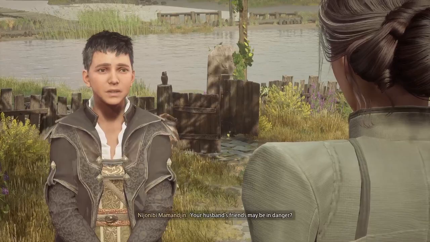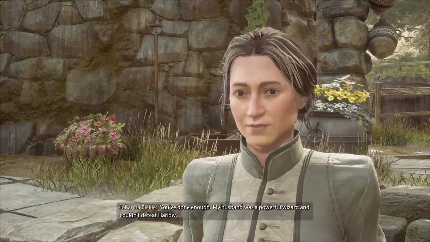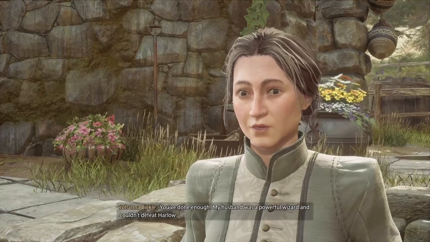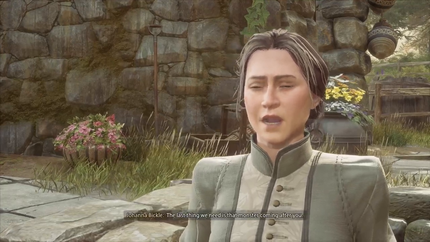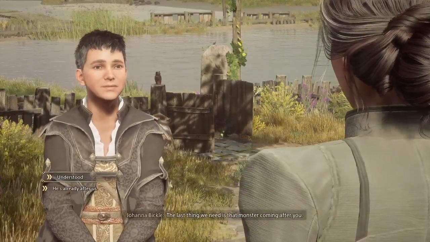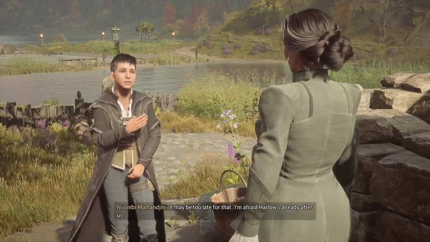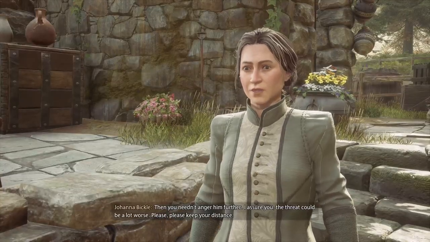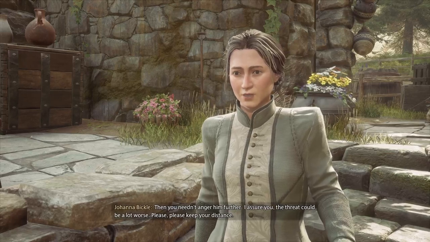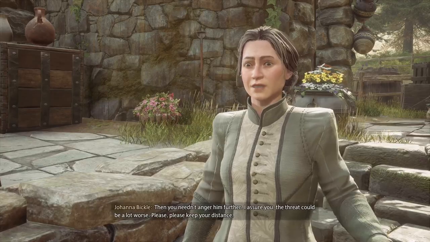Your husband's friends may be in danger. Just as he was. How can we help? You've done enough. My husband was a powerful wizard and couldn't defeat Harlow. The last thing we need is that monster coming after you. He's already after us. It may be too late for that. I'm afraid Harlow's already after us. Then you needn't anger him further. I assure you, the threat could be a lot worse. Please, please keep your distance.